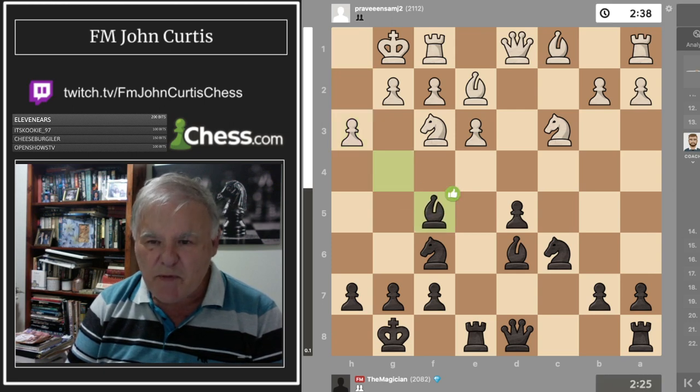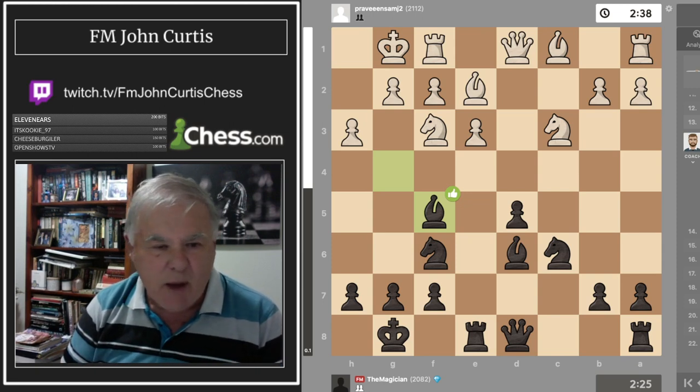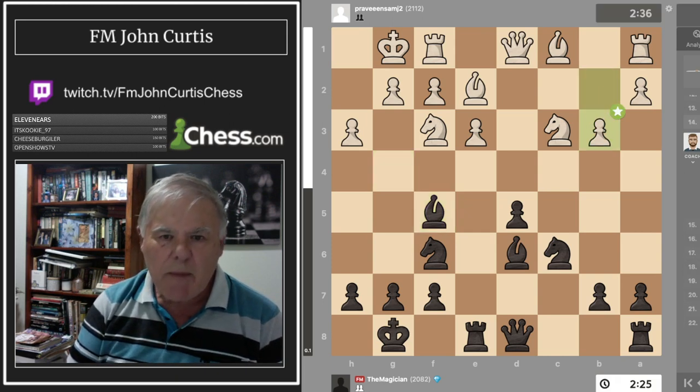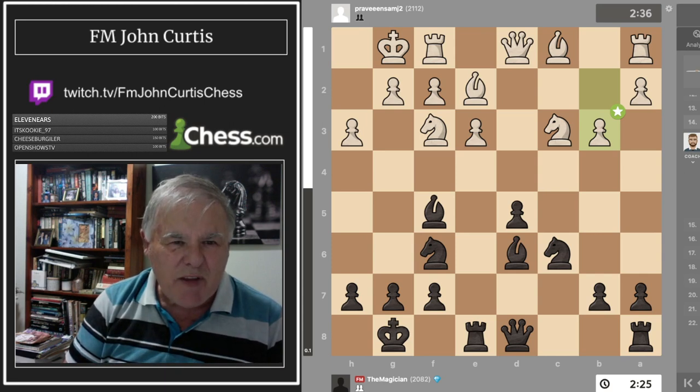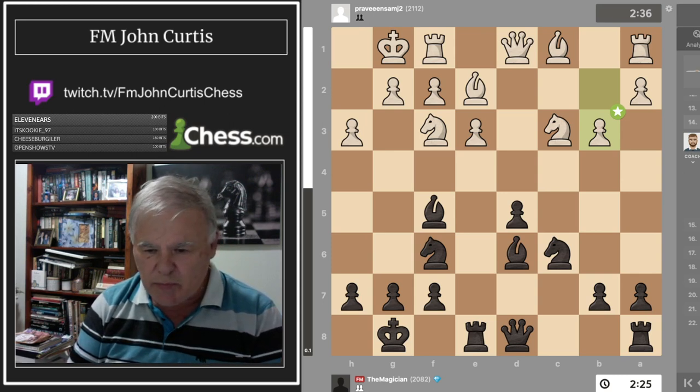I played bishop f5. Engine says it's an excellent move. It's a good time for me to get out of trouble, it says, because he was threatening my bishop. He played b3, star move, best move. The guy keeps playing the best moves. His name is Praveen Sam J2. He's rated 2,112, so he's a very competent player.